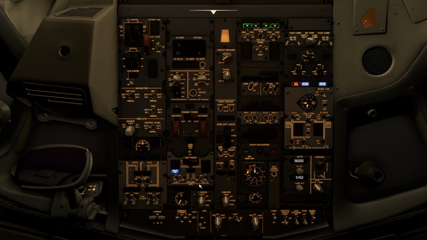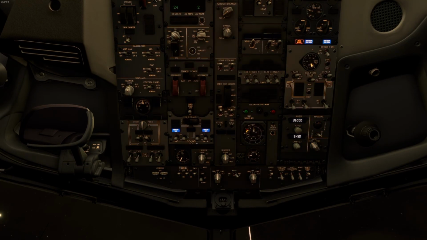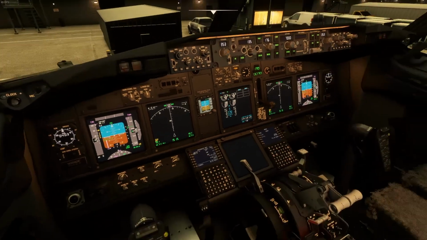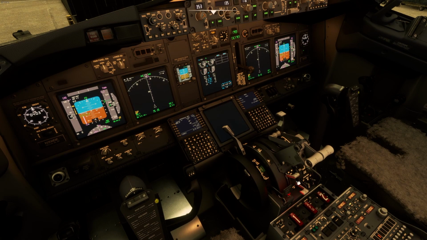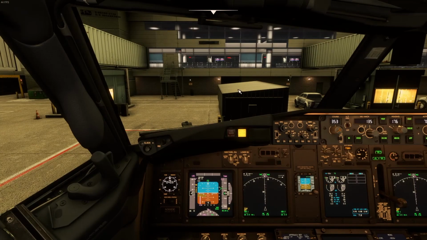Oh, that's our autopilot thing, isn't it? Are we on? I'm not sure what I just did there. Did I start the APU? Yeah. There we are. Okay, I was confused for a second. I was like, what did I just do? All right, APU generator switches on. Our fuel cutoff switches can be set to off, 2 and 1. Our ground power can be established.